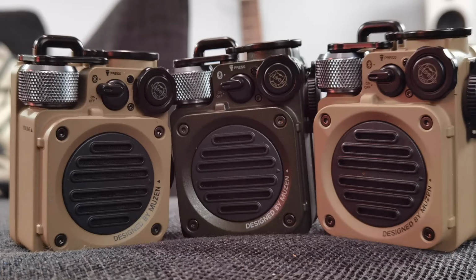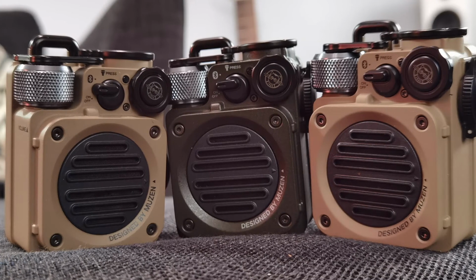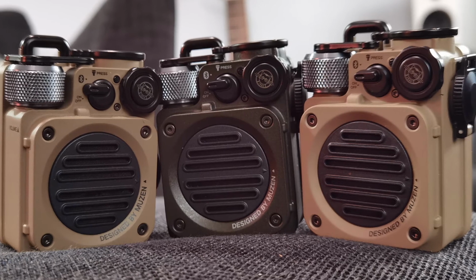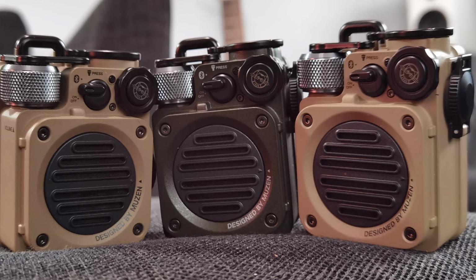Once again, if you are interested in a speaker that is designed for the elements, that is rugged, that you can take, small, light, and portable, definitely check this out. It even comes with this heavy-duty case to protect it. Not sure really why you need something this big for a speaker this small, but hey, you can't complain if it does come with the case.